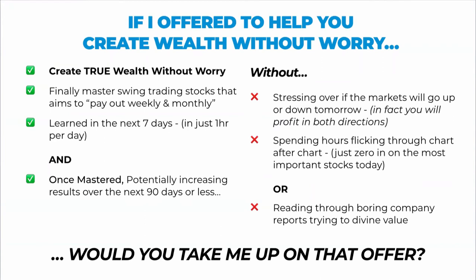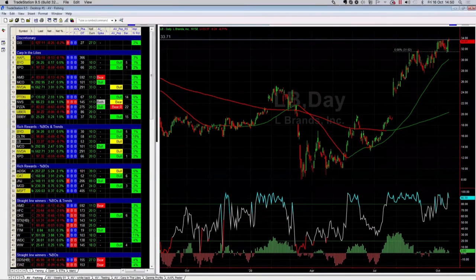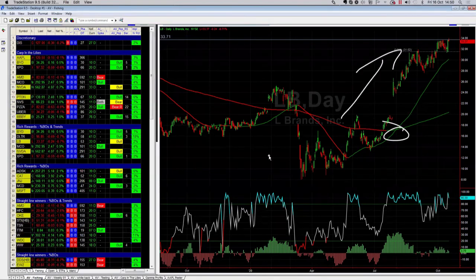Just like we did with LB. And this is my attempt at a segue to go to the charts, because I've been talking far too long on this. So that's what we did on LB. It's like, there's the trade right there. That's the trade. That's what I'm looking for. Great, let's put the trade on. That's what I want to do.